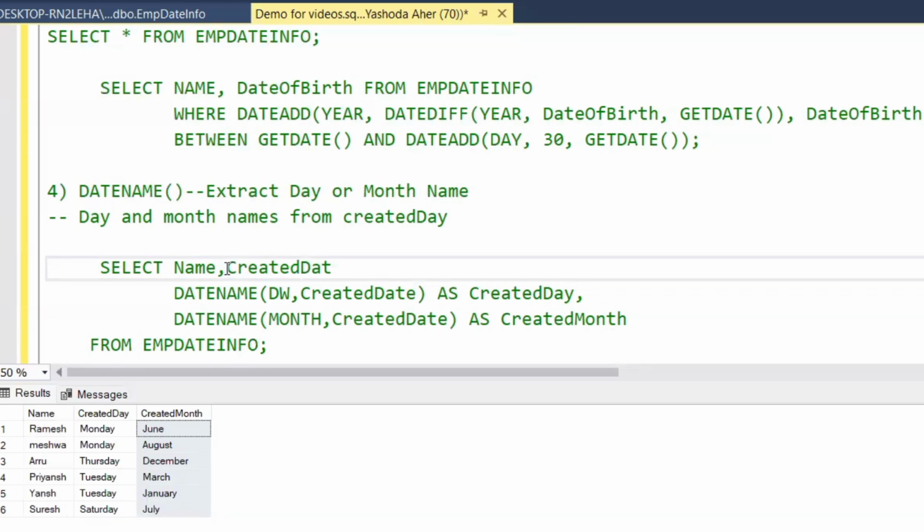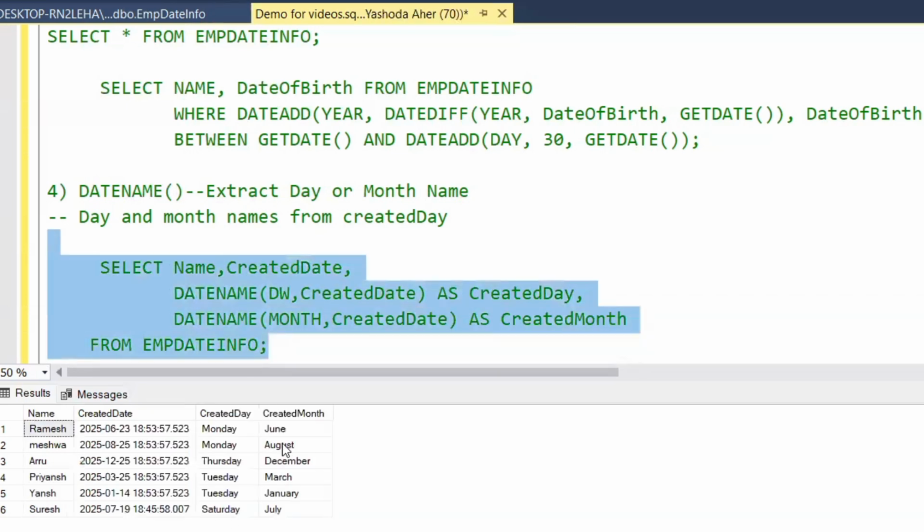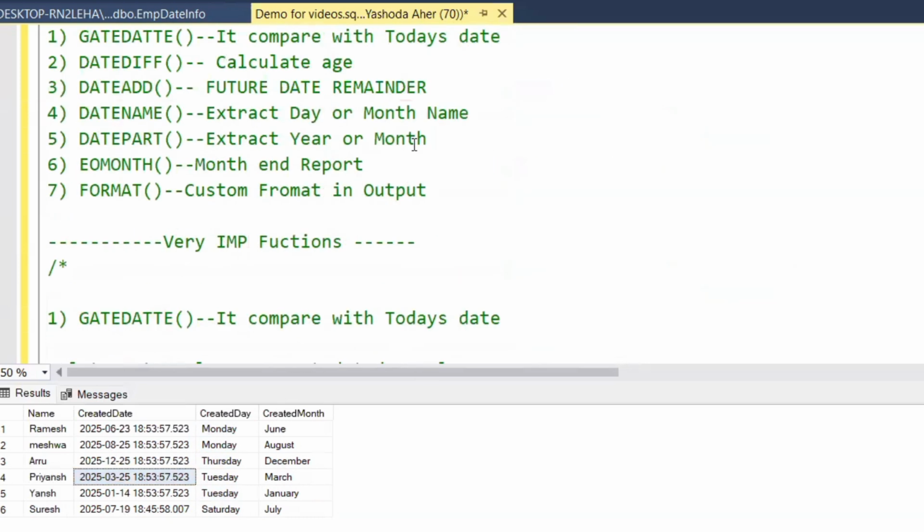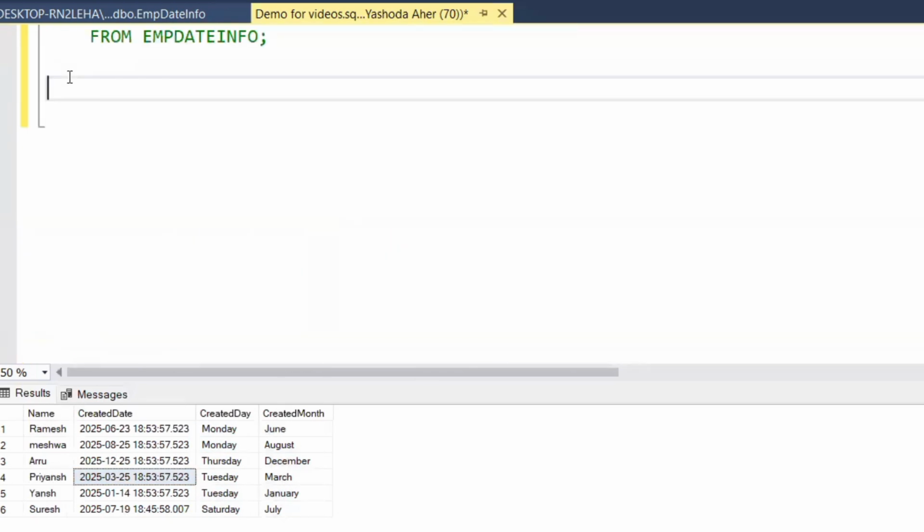So basically dw defines the day, and month gives the month.